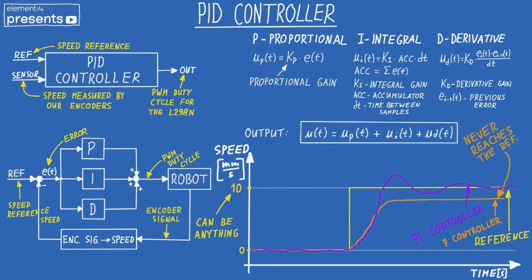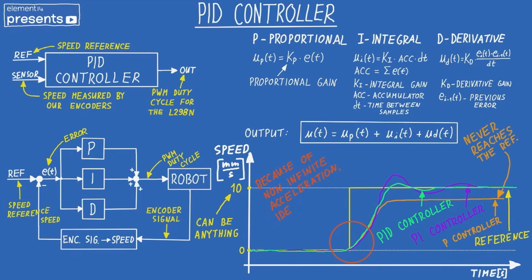but you can see that we have a bit of an overshoot here. If we added the derivative part too, and this is of course if everything is properly tuned, we can then lower that overshoot and get a controller that follows the reference much better. And when I say tuning the controller, that just means adjusting the proportional, integral, and derivative gain and seeing how your output looks like.